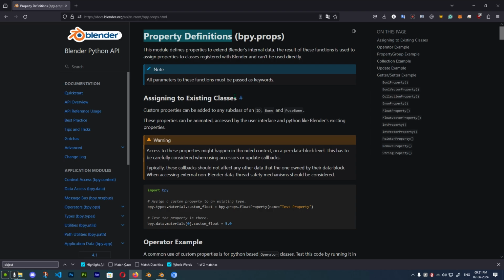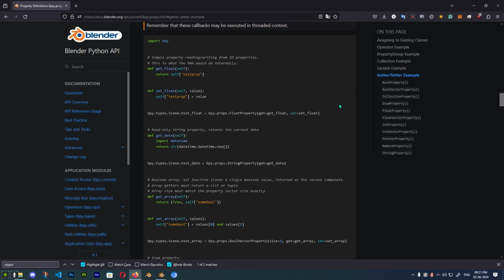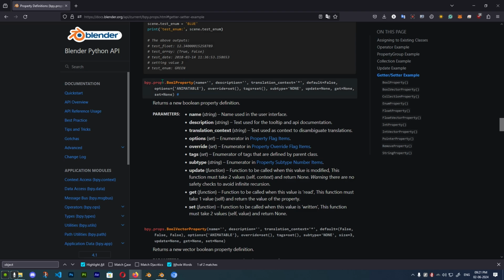Not just through objects. If you have a coding background, you know of a thing called scopes, like global scope and local scope. So property definitions can act as a global scope, not local scope. And through this global scope we can access other objects' attributes or anything we want. There are multiple types of this property. If you look here on the right side, this is the boolean property, which is to store boolean values. And it comes with various options too.